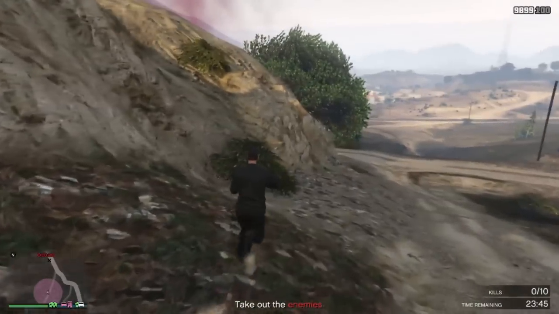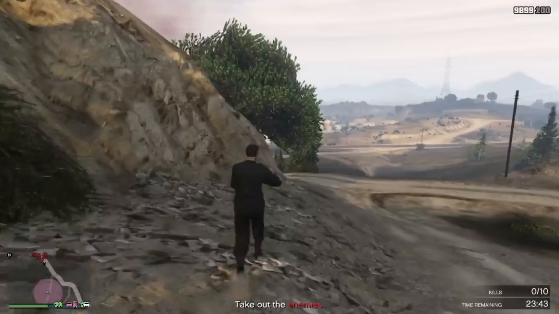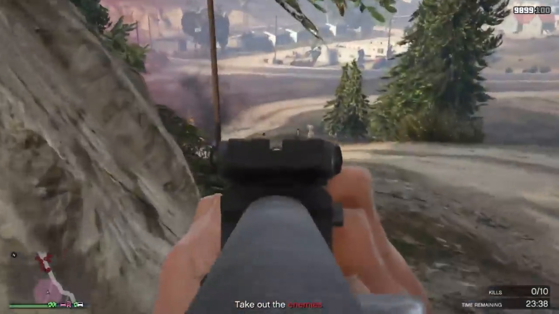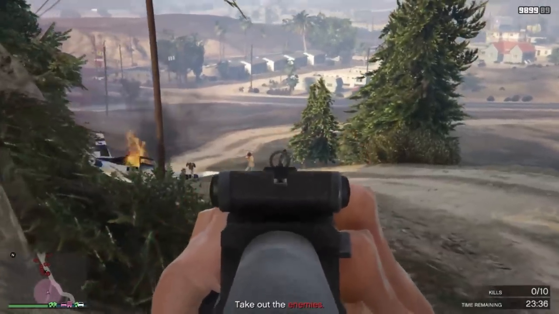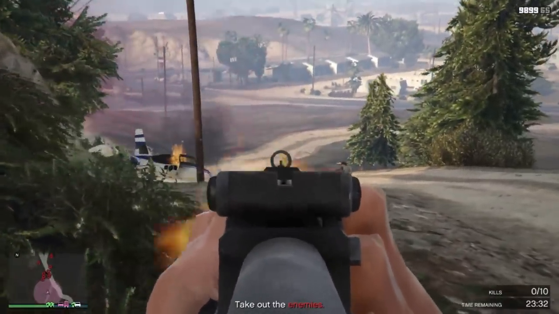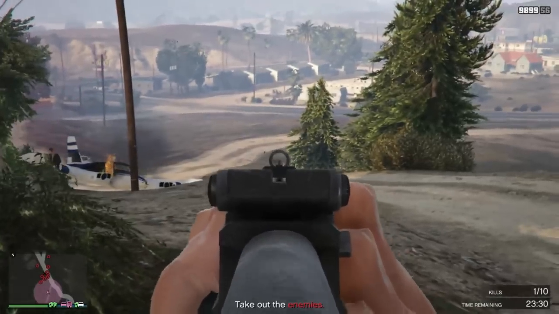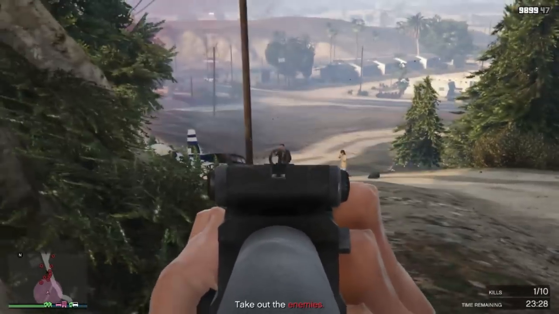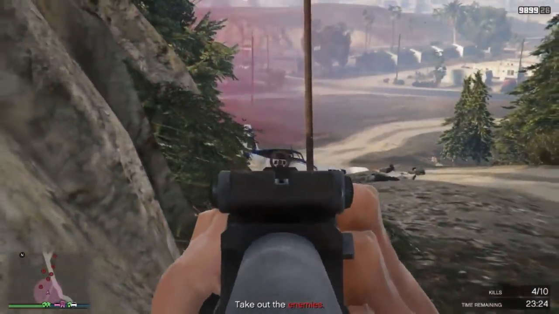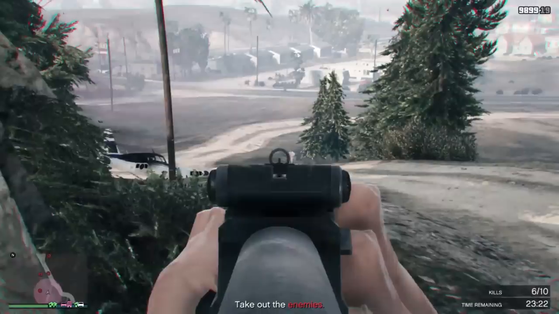Okay, I've got to take out 10 enemies. So I'm going to use my 100 mag drum mag now for this. I don't have aim lock on, so unfortunately my shooting is going to be terrible. And of course I'm using the AK, which is even worse at shooting. Probably use a sniper on this one, they're quite far away.